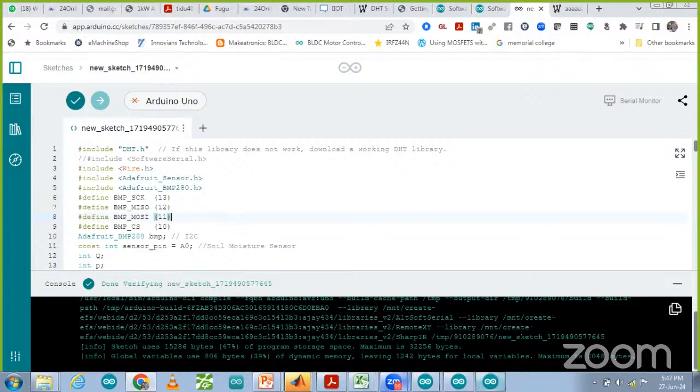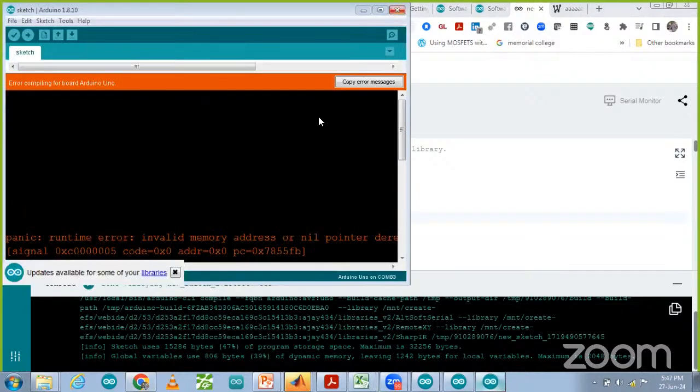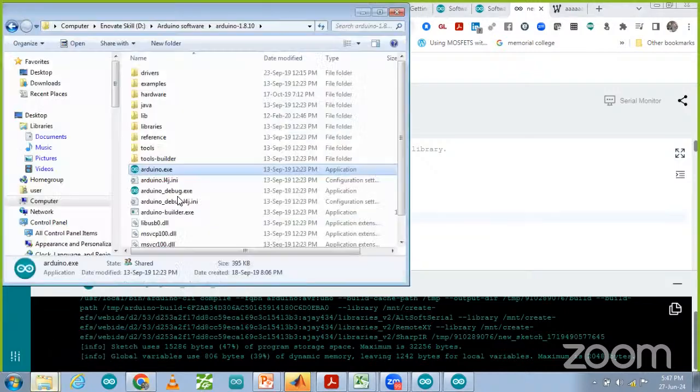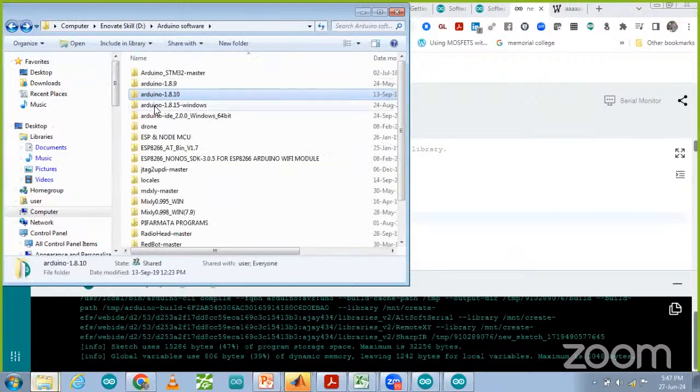And that issue is due to the software that we are facing. So let me close this Arduino version and try a different version, Arduino 1.8.15.